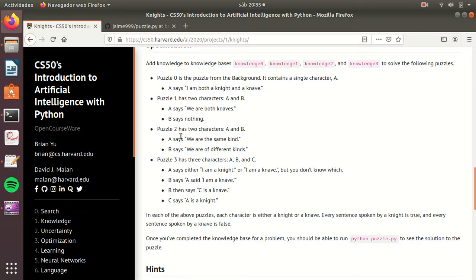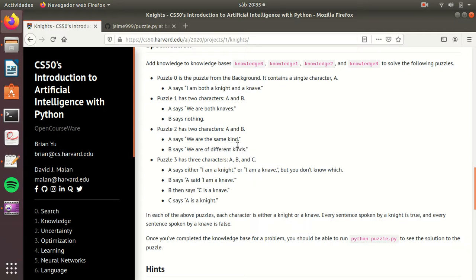Then puzzle 2, we have two characters. A says we are the same kind, meaning A and B are both knights or both knaves, and B says we are of different kinds. So if A is a knight, then it means that B is a knight too, but B says that we are different kinds, so that cannot be.